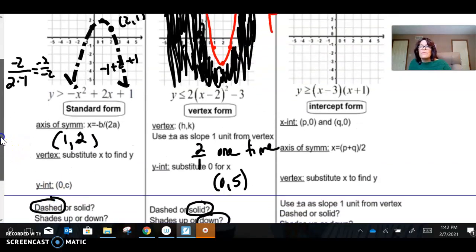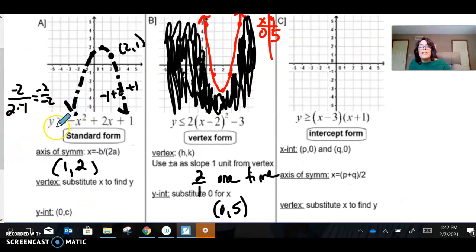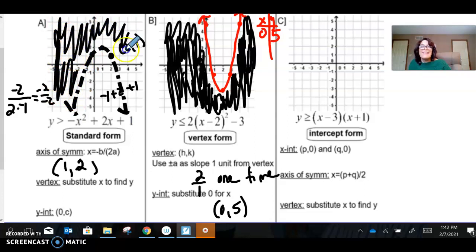Now, shaded up or down? I want the y coordinates that are greater than the y coordinates on this line. So this time I'm still shading on the outside, right? It's above. I want to include all the y coordinates that are bigger, or above the graph here. So it was dotted because there was no equal to sign. I shaded above the parabola because it was bigger than. Here I shaded under the parabola because it was less than.